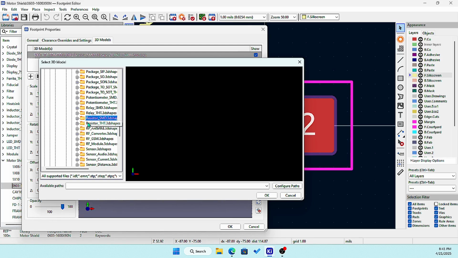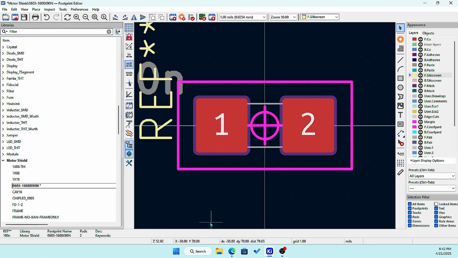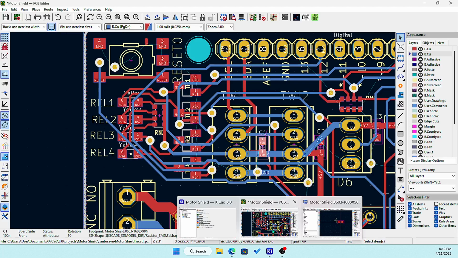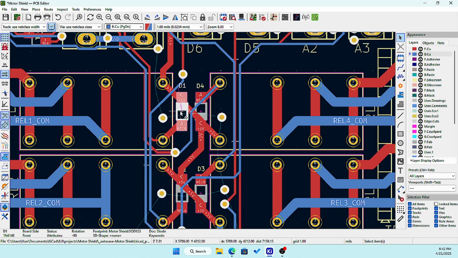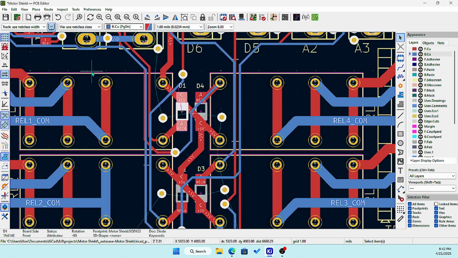There's a cap, capacitor, SMD 603. Okay, save it. Now the other thing I saw missing was between here, this dial. So SOT 123.